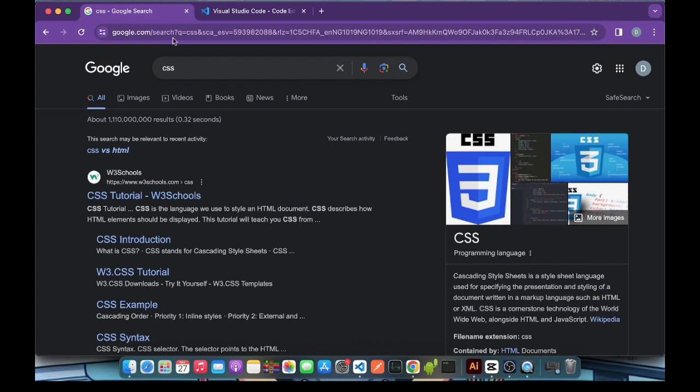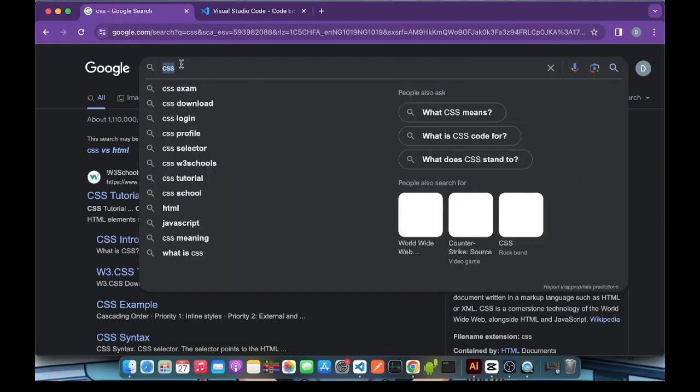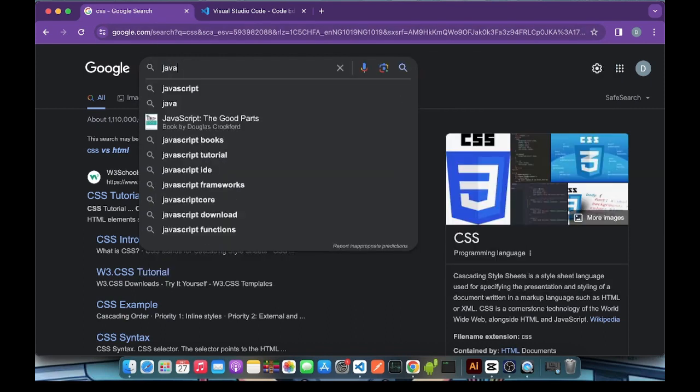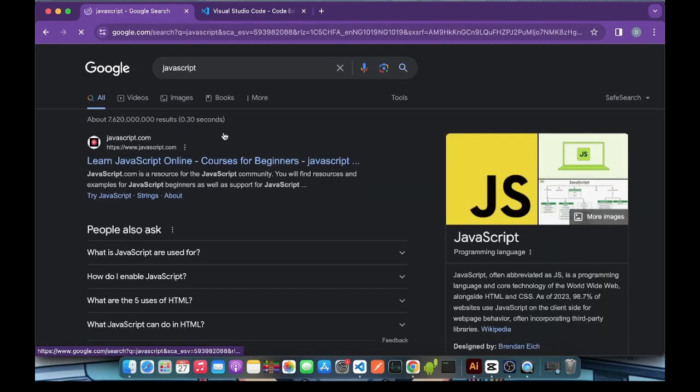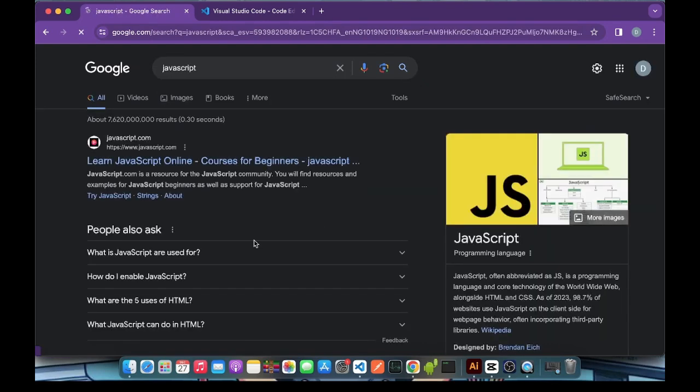And then the next one that we're gonna do is JavaScript. Imagine JavaScript to be the main programming language involved in web development. It works alongside HTML and CSS. So imagine it to be the functionality that you're gonna give to your website.